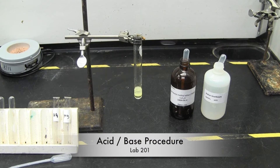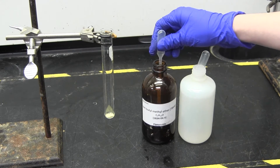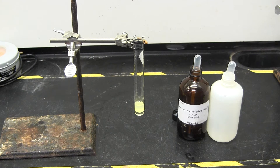With the properties of the solvents in mind, you'll begin to separate your compounds. First, you should mix your sample with TBME — it may or may not all dissolve. You will then add an extraction solvent. This solvent will introduce a charge on one compound, and the compounds will separate due to their polarity.